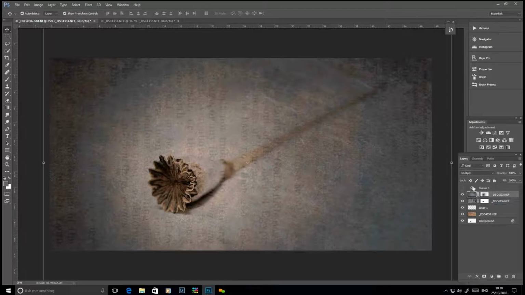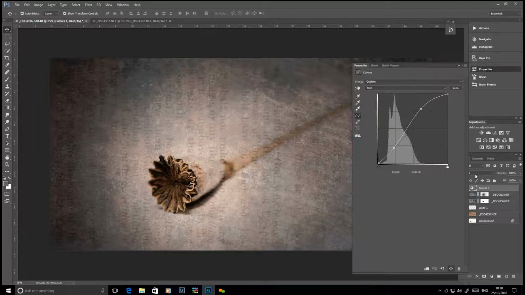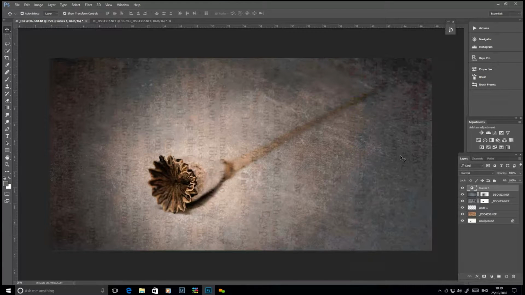And then finally, I've just done a curves adjustment layer for the whole thing, and you can see there that the main thing I've done is just brighten up the brighter areas. So the curve there is just pulled up a little bit at the top end, a tiny little bit down the bottom end, but hardly any adjustment there at all. I didn't need a full S curve on that because the darks are already quite pronounced. So just brightening up this brighter area here, enhancing the vignette effect.